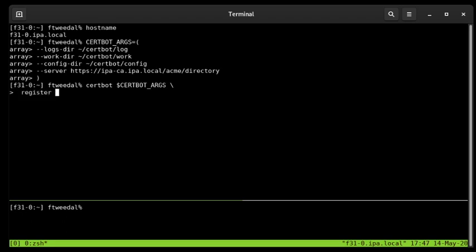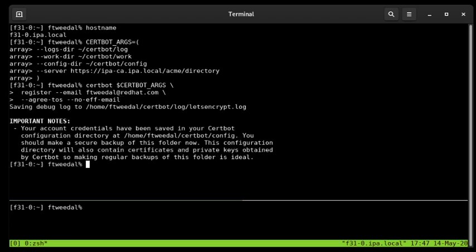So we'll use the register command, provide an email address for the account, provide the agree TOS option to agree to the server's terms of service, and also the no EFF email option to suppress the "would you like to share your email address with the Electronic Frontier Foundation" prompt. So the account is now created.